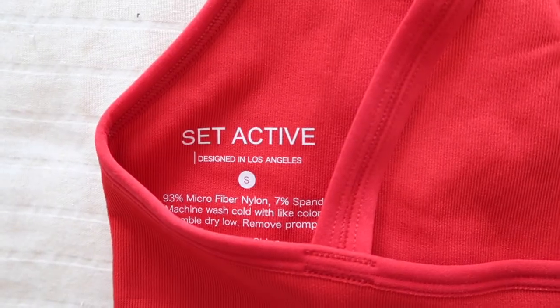The ridges are barely even there. They're kind of smaller, really soft, really nice overall. But just so you know, it's not the same fabric as the box cut bra. They all usually have the little set logo in the front. And for these, I also got a size small.